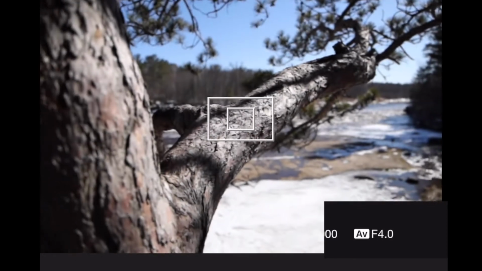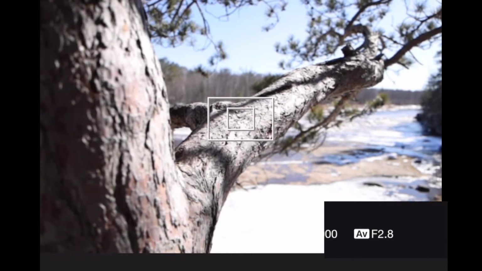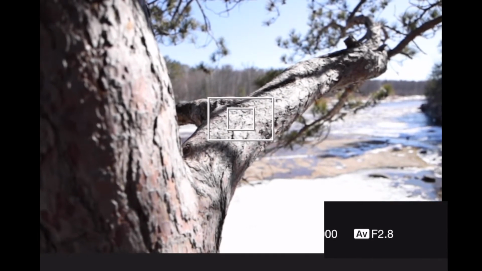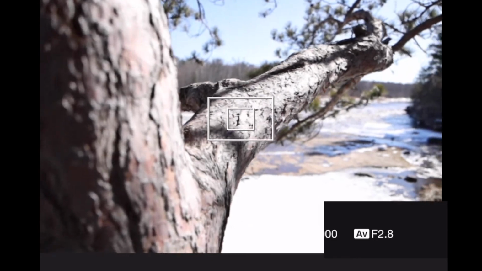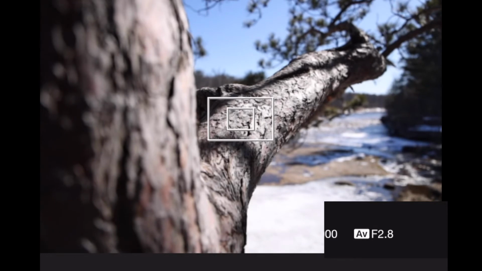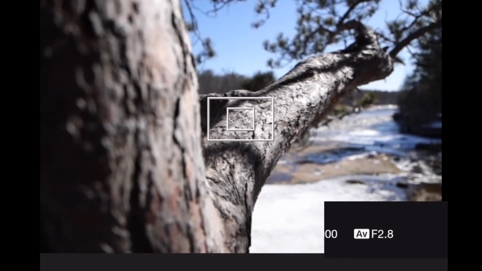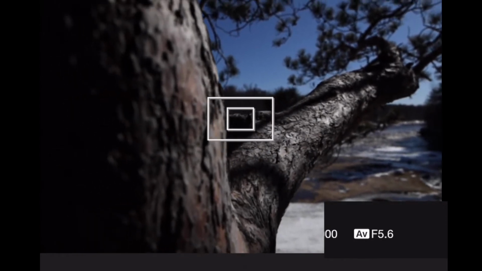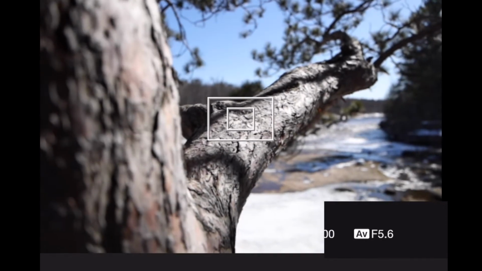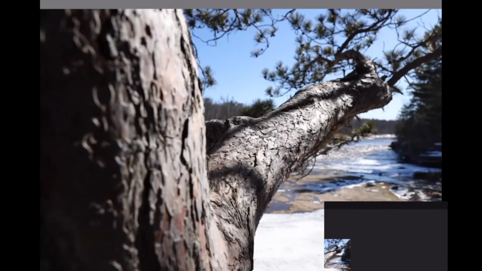Right? The other thing that's going to happen with the picture is you're going to have a different depth of field. Depth of field stands for how much you have in focus at different distances from the camera. So with a really low number, if I take a picture here, you'll see that there's quite a lot of background blur going on behind what I focused on in the image and in front of. Right? If I start to change the aperture to be higher up, so I'm going for f5.6 now in this image, I'm going to lower my shutter speed down to have a little bit brighter picture. Take another shot. What you'll see is that the background becomes more in focus.